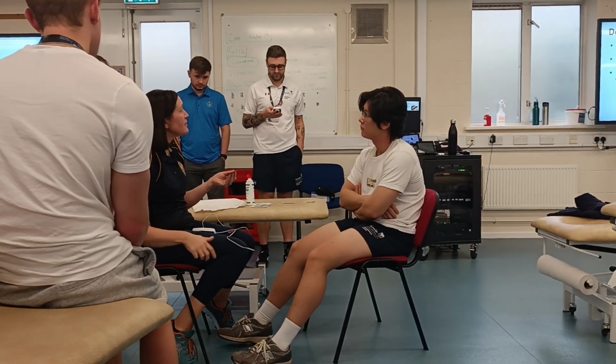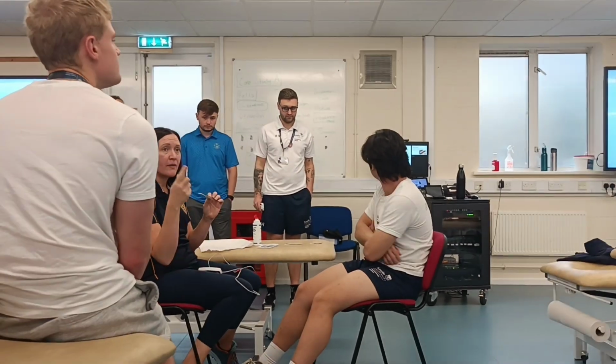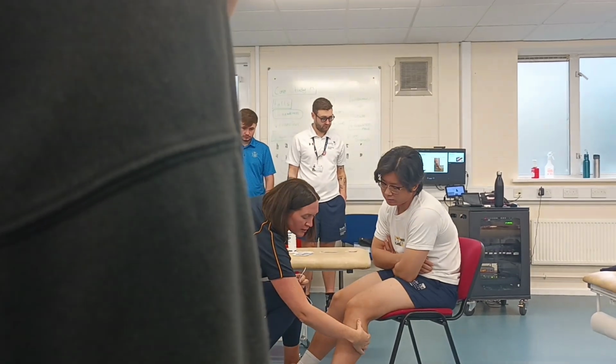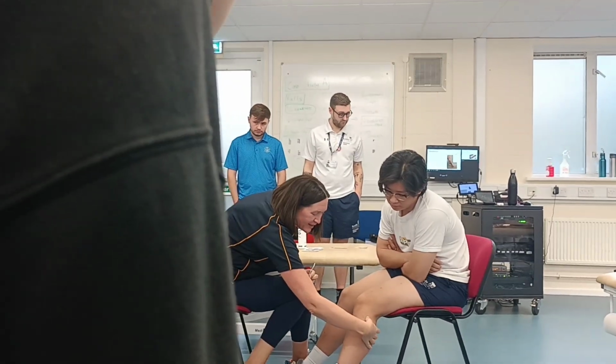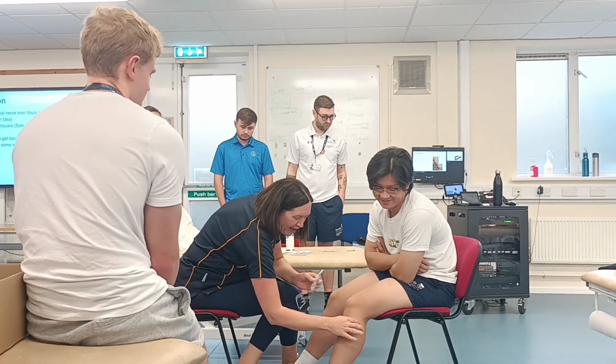So I'm doing dorsiflexion first. So I'm trying to get the common peroneal nerve where it wraps around the head of the fibula. That's the easiest place to find the common peroneal nerve. So I'm going to palpate, nice peroneal fibula head to find. So I've got the fibula head.